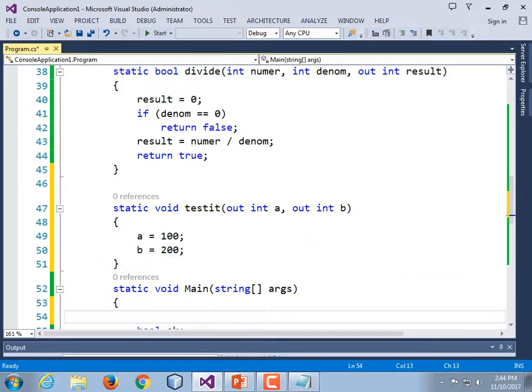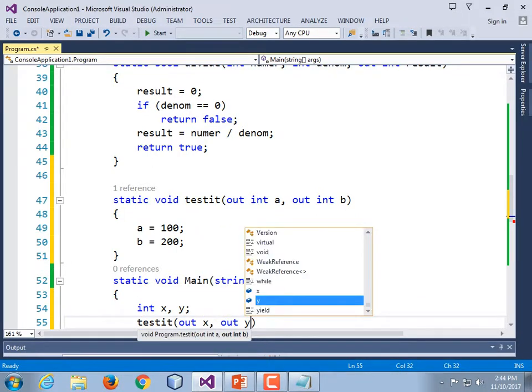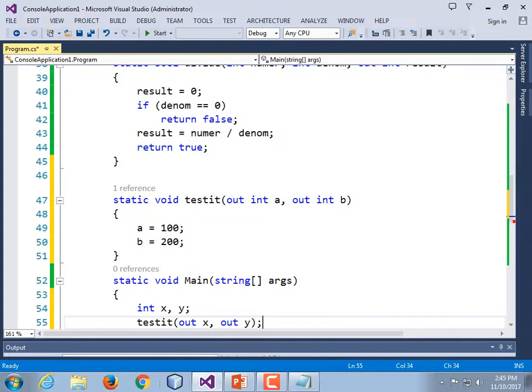And then when we invoke it, int X, comma Y. And then when we call test it and we passed in out X and out Y, when it was done, X would equal 100 and Y would equal 200. Yeah, so that does work. If you want to preserve the values as they go in, but you do want them to be changed, you use a ref keyword instead.